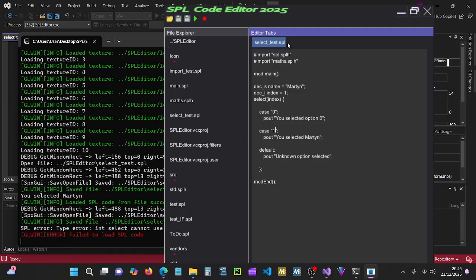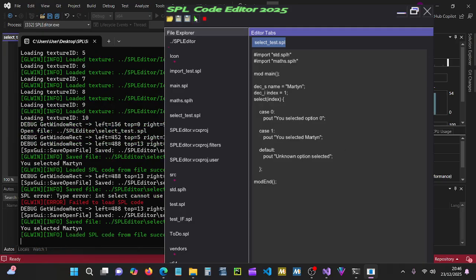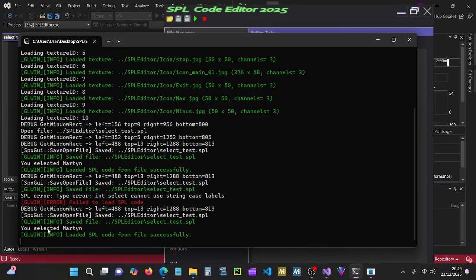Okay, what did I do wrong? What have I not typed there correctly? I have no idea. Oh yes, I do. I can see exactly what I've done. It doesn't have the... This is the trouble when you try to do it on the fly. I should never do it because I'm not clever enough. Let's try that again without the error. There we go. It now says selected Martin. So, click that wrong. Never mind.